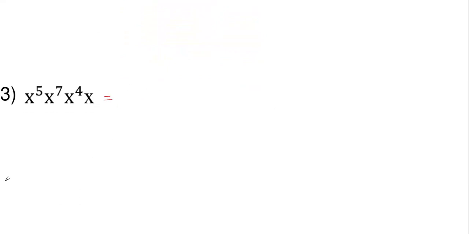Alrighty. So we're going to do this last one here, and we have no number in front, so it's essentially just 1. Whenever you don't see a number in front, just assume that it is 1. What we have here are all powers of x. So x is my variable, and then we add these powers together: 5 plus 7 plus 4, and, oh, plus the 1, sorry, we have the 1 here at the end. So 5 plus 7 plus 4 plus 1 gives me x to the 17th. And that would be my simplification of my x variables here.